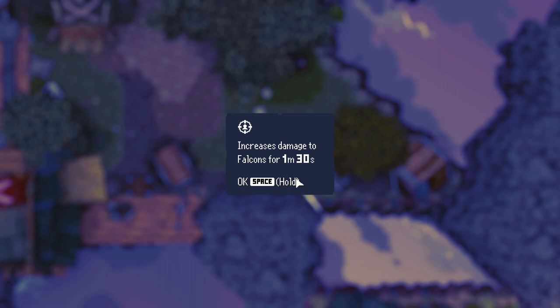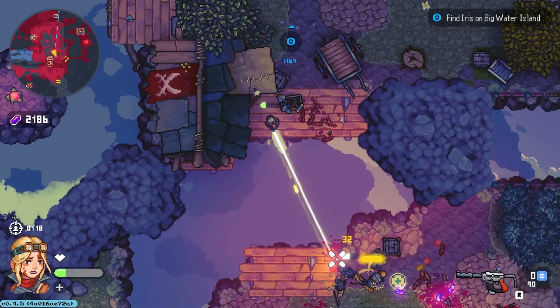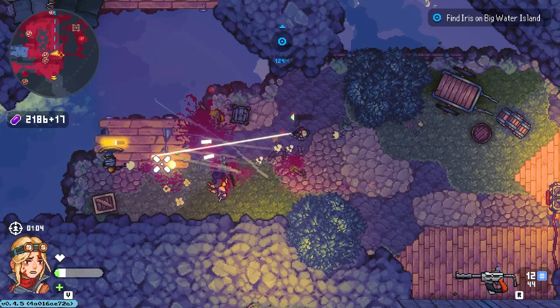Ooh, increased damage to falcons. Nice. They take more damage. Oh, I do so much damage. Wow. Whoop. Running away. And then I'll just shoot them from range. Whoa. Nope. That one's a big, scary guy. I don't like him very much. Give me that health. I need it for science purposes. Oh, thank you. Oh, no. Whoa, almost died. Woo-hoo. That was so close.